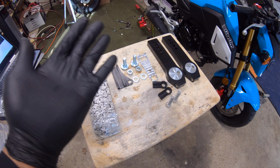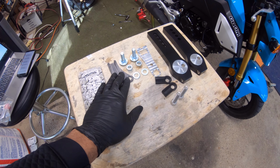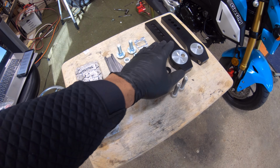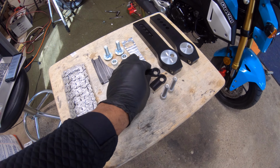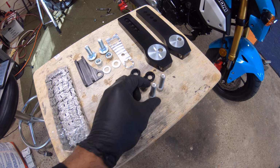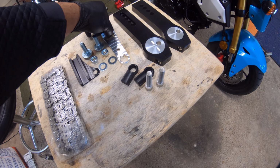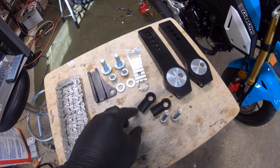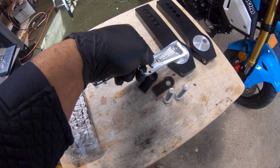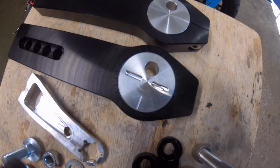And just like that, it is all taken out. So as you can see, we got our chain, we have our brake bracket, and I think these are the bolts that were supposed to go through the extensions, but since we have these little billet stoppers, these will be used instead. They have their own bolts that go through, and then I think you use these nuts though. And then this is a tool they give you so that you can tighten these if you need to, or if you need to adjust the chain, because as you can see, this is actually some pretty good quality here.